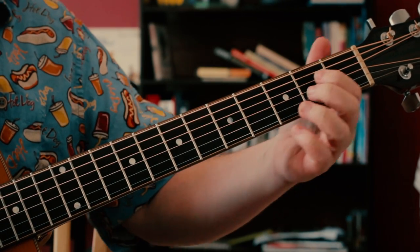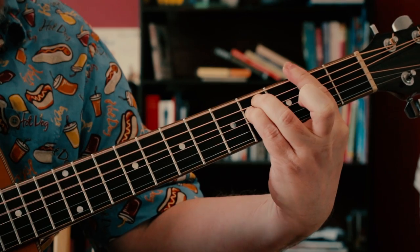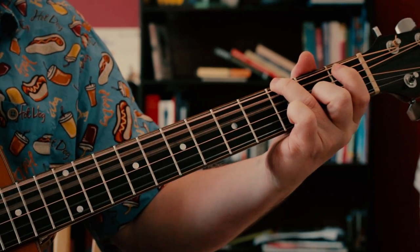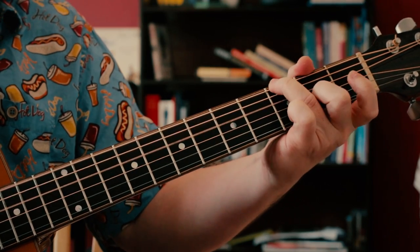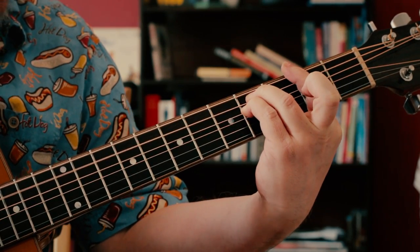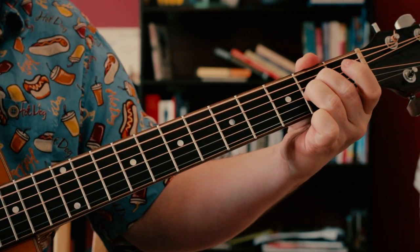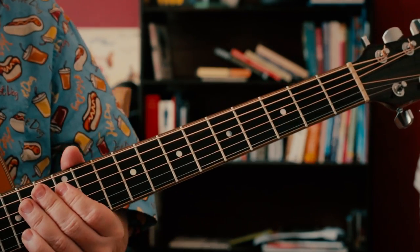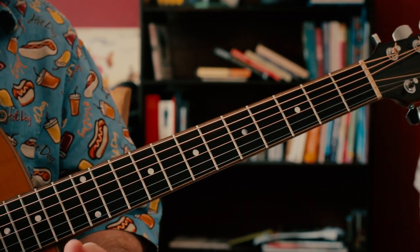Let's do Raspberry Beret. So that's the main chord sequence that occurs throughout both the verse and chorus.